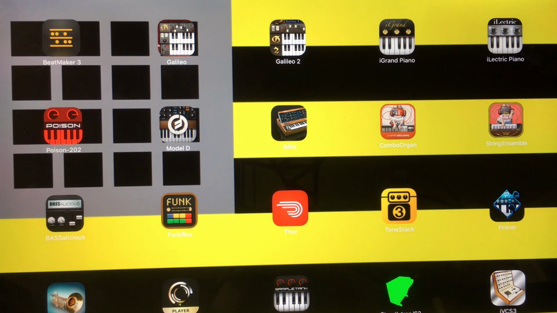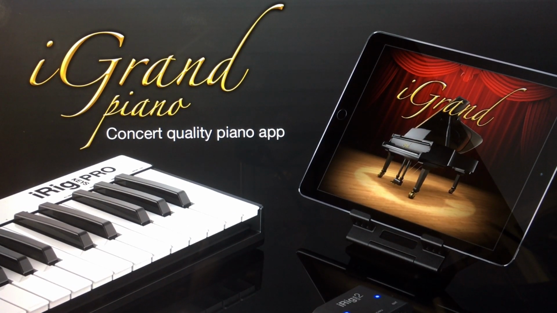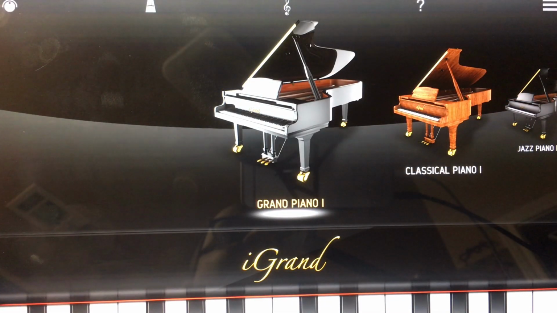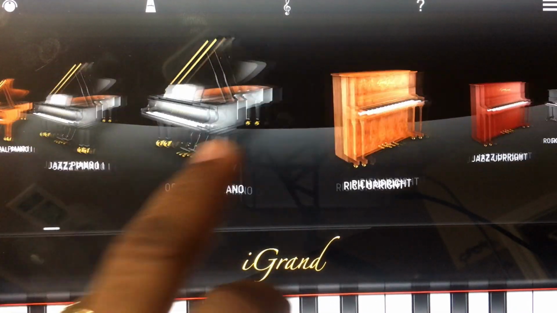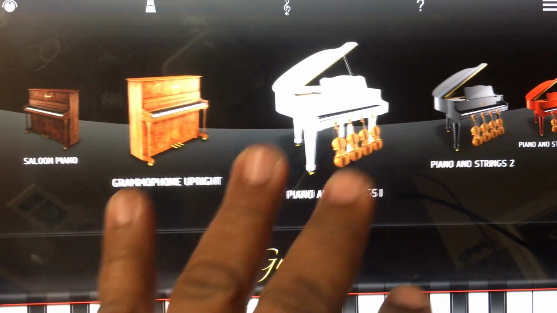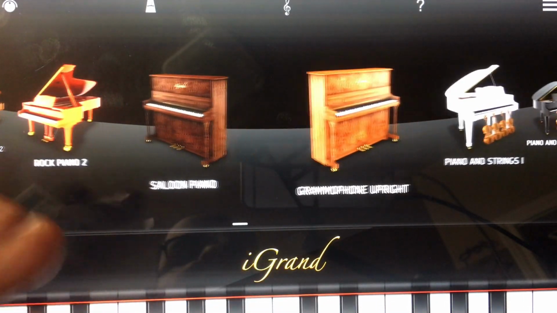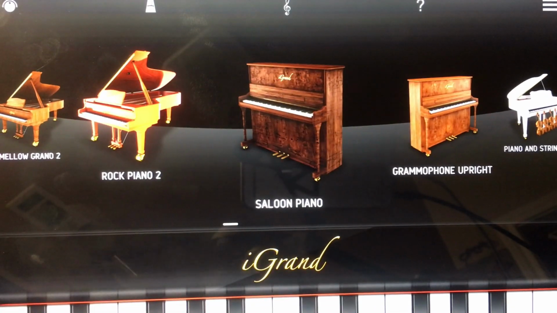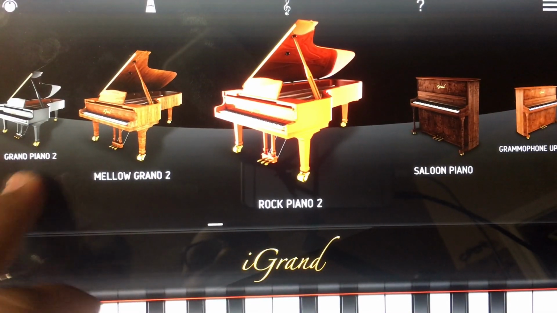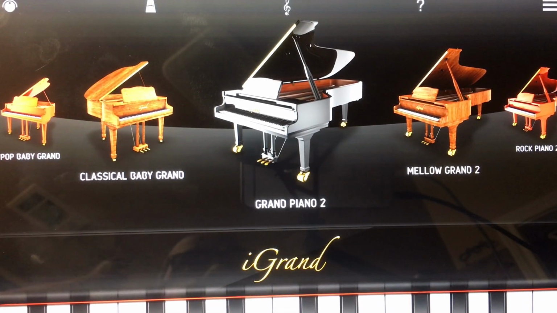For my fourth plug-in, I would have to go with iGrand. I love the iGrand piano. They have all kinds of pianos in here. You got your gramophone upright, a saloon upright, a rock piano, mellow piano, grand piano, the classic baby grand piano.